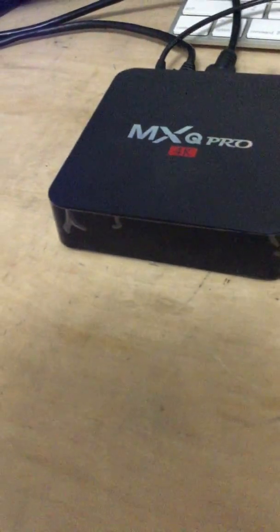So whenever you're done on the box, you can simply hit your home button. It takes you back to the main screen, and you simply tap your red power button here one time. Click it one time, and the box turns off. Light turns red, and of course it's lost signal because the box is connected.